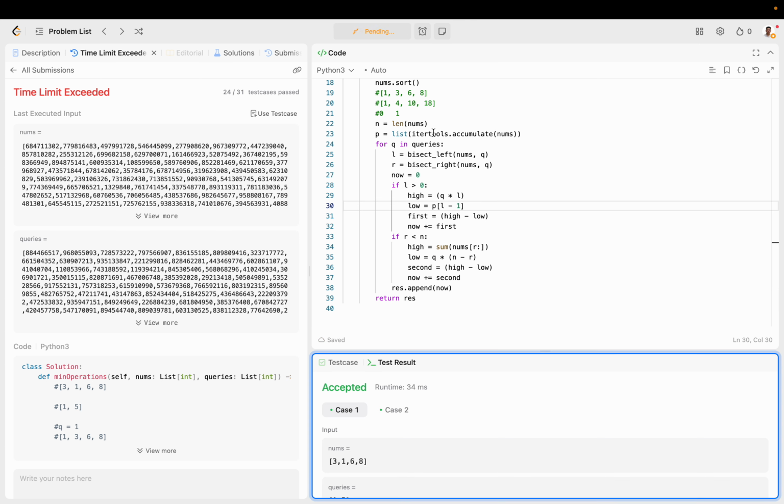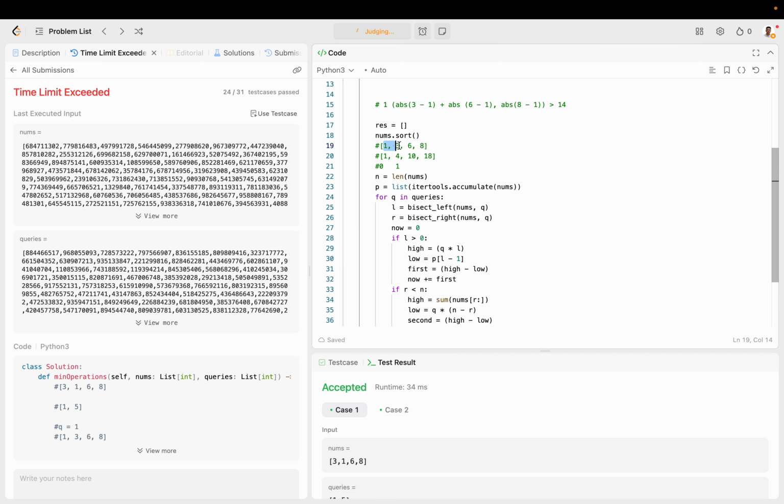That's how prefix sums work, because if you want to get everything up to this point, then it's just going to be the index minus 1.